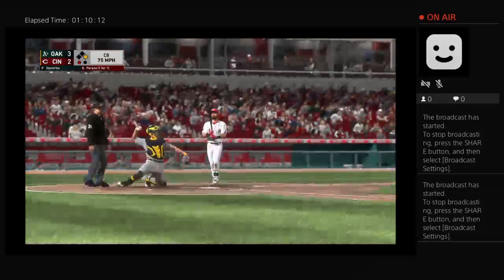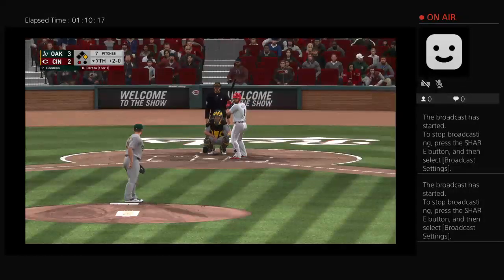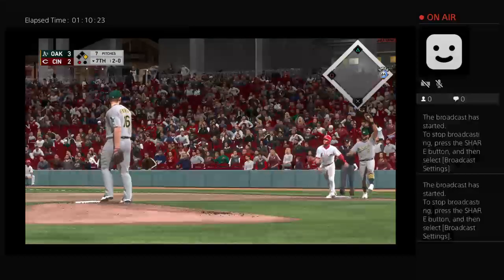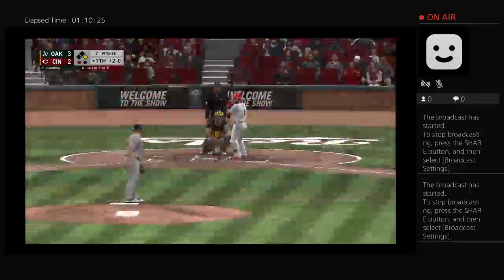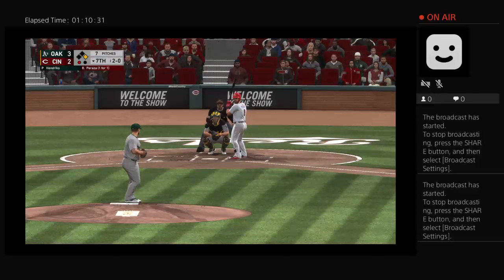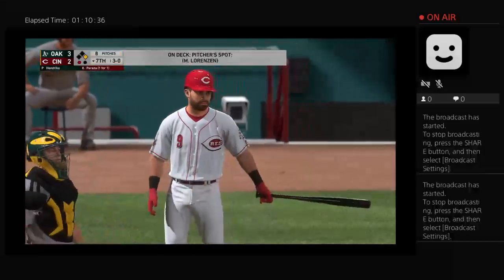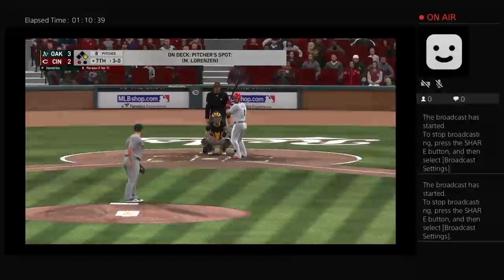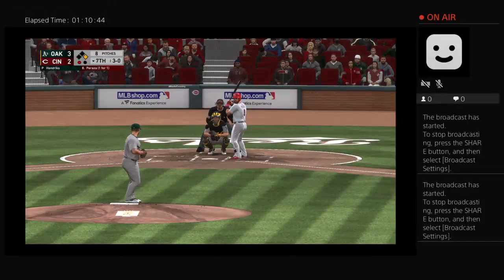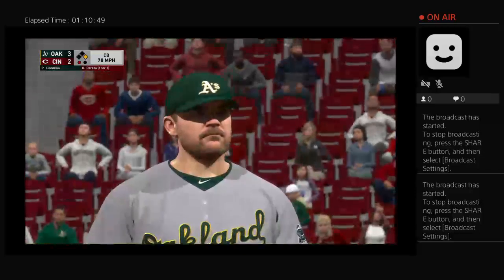And that misses low and inside. 2 balls and no strikes. Well, you can see what he's trying to do right there. Double play situation. 2 balls down in the zone, trying to get that ground ball. Didn't get him to bite at either one. Now he's behind in the count, 2-0. The 2-0 pitch is too high, and it's 3-0. Well, he was definitely looking fastball here, and he got one, but that was good discipline to lay off and get himself into a 3-0 count. Here it comes. The 3-0 is looked at for the first strike.